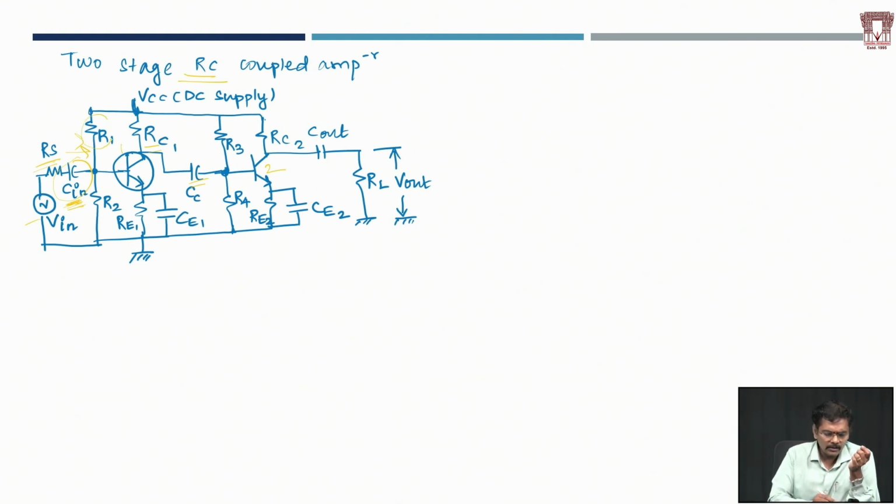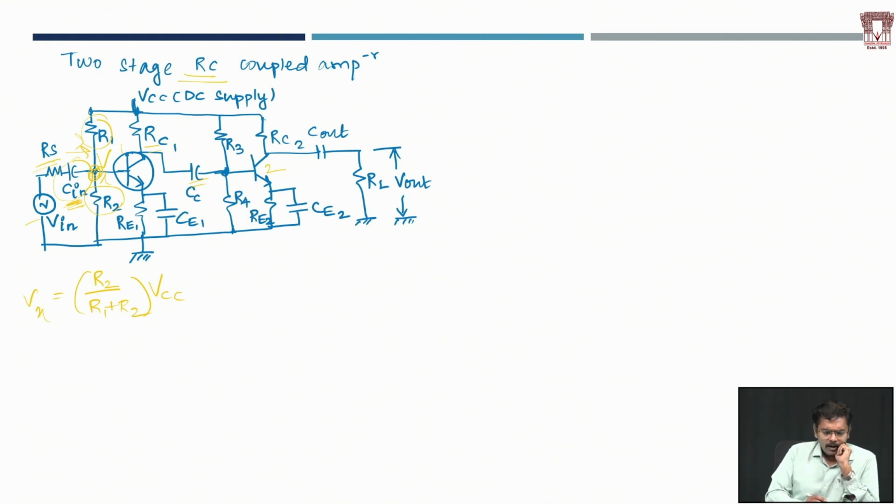Now coming to the resistances R1 and R2. These are used to create a voltage divider network. Based on this voltage divider network, what we have is voltage divider bias. Once we apply this, what we get is R2 divided by R1 plus R2 times the supply voltage, which is equal to the input voltage at this point. Let me say the voltage at this point is Vx. So the Vx value is equal to this.